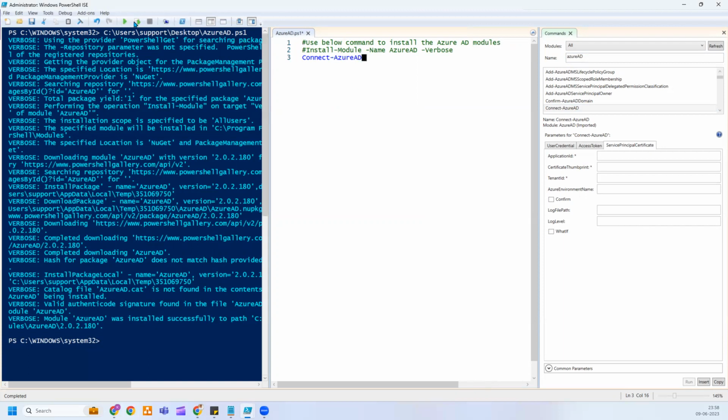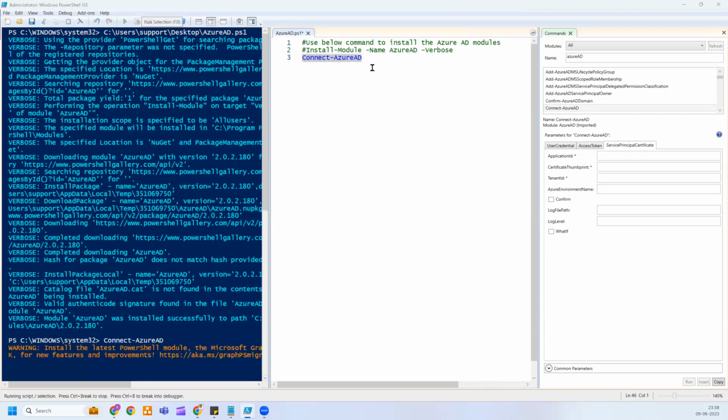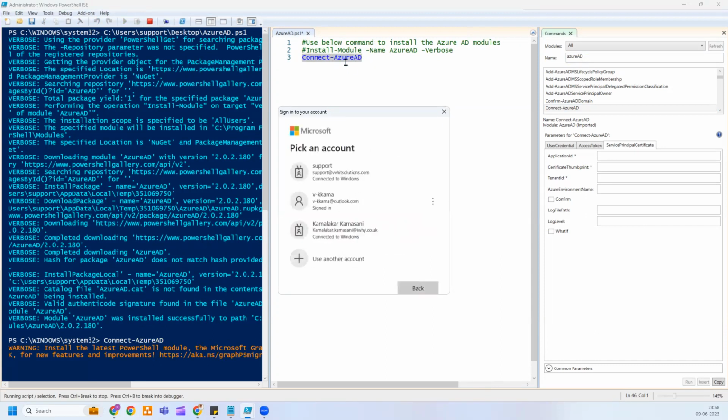So there are two green buttons. The first green and second green button, I would say, are F5 and F8. If you press the function keys, it will execute. You can just keep the cursor here and click on the second green button. It will automatically select this line and execute it. Otherwise, if you click on the other button, it will run the entire script.